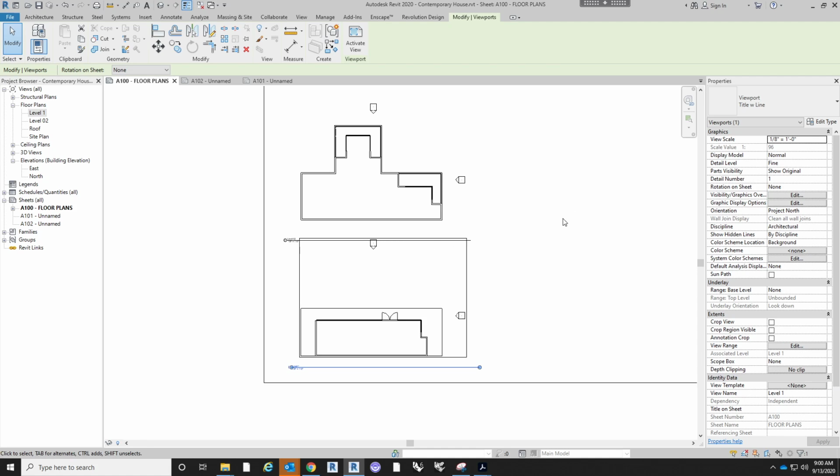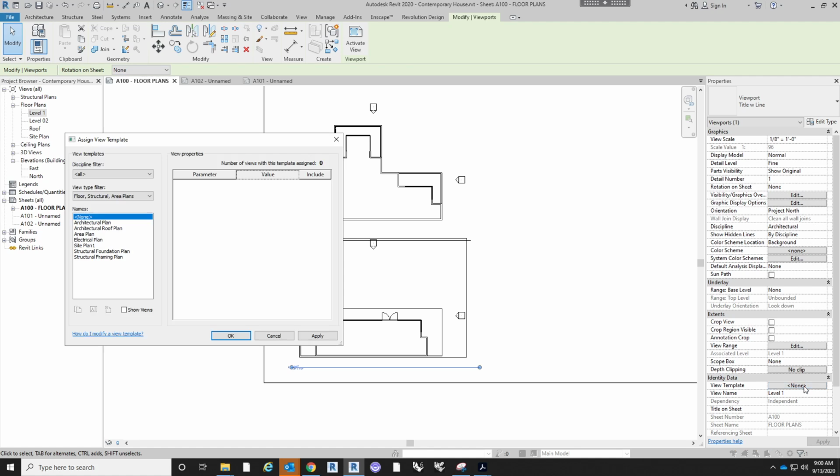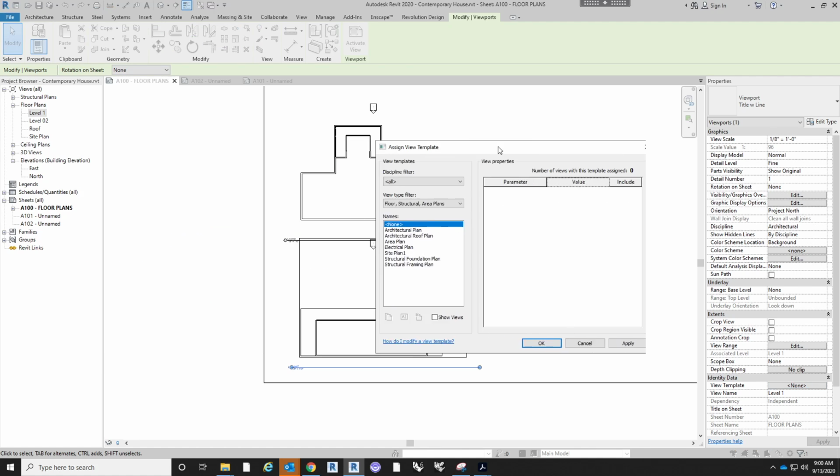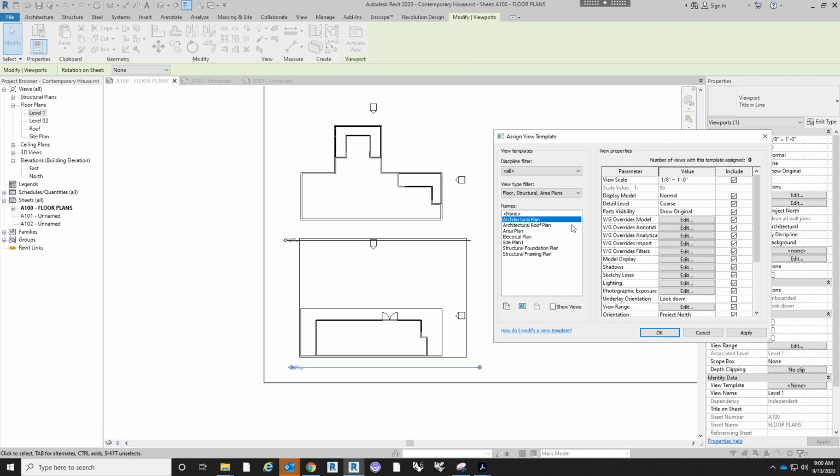On the right hand side, underneath properties, down at the bottom under identity data is a view template. Right now there's nothing on there. But if I go in and I hit architectural plan, these are all preset view templates. And real quickly, view templates are a preset graphic view for drawings.